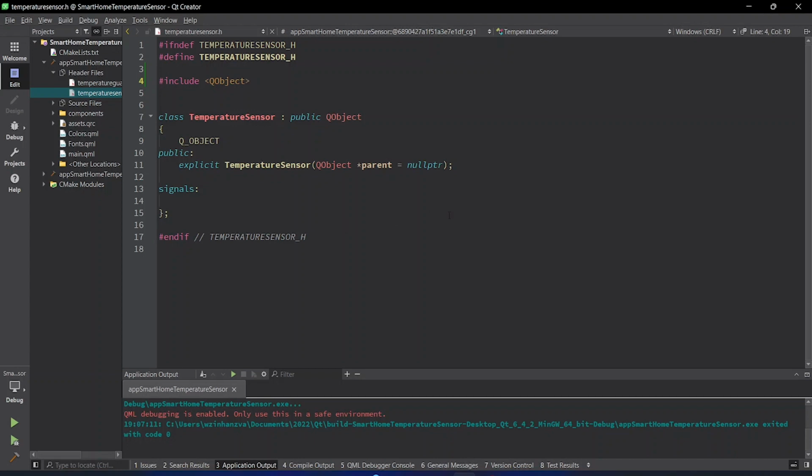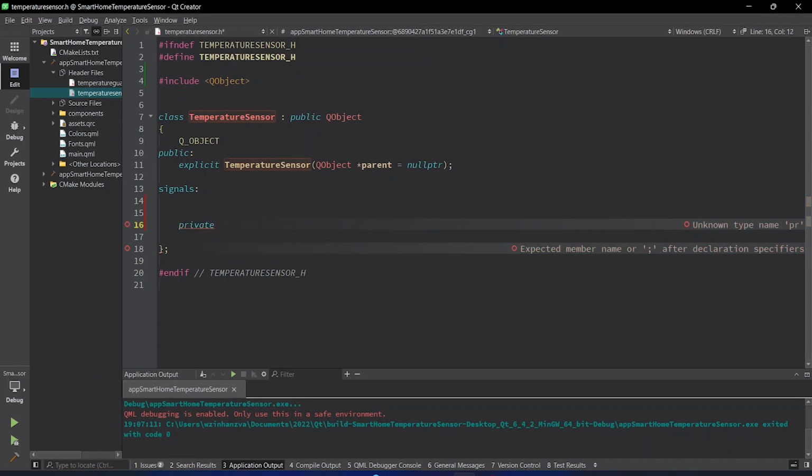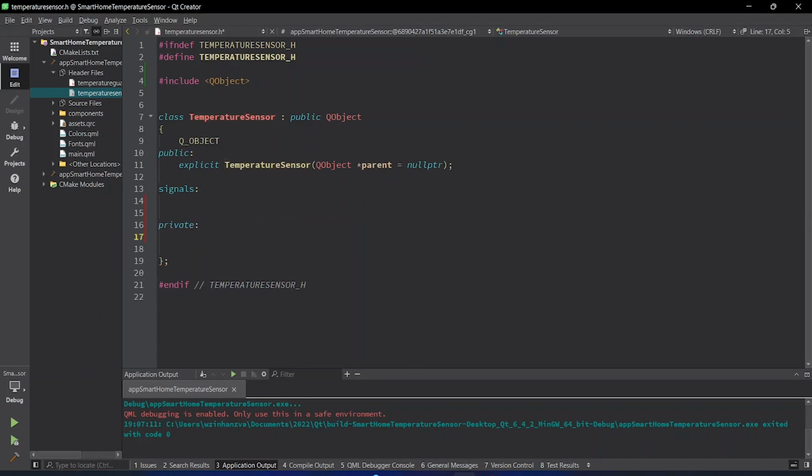So this class is going to represent our sensor. Its main purpose is to provide the sensor reading. So remember, our sensor is going to be giving us a reading of the temperature. So obviously we will need a member which will store that value.